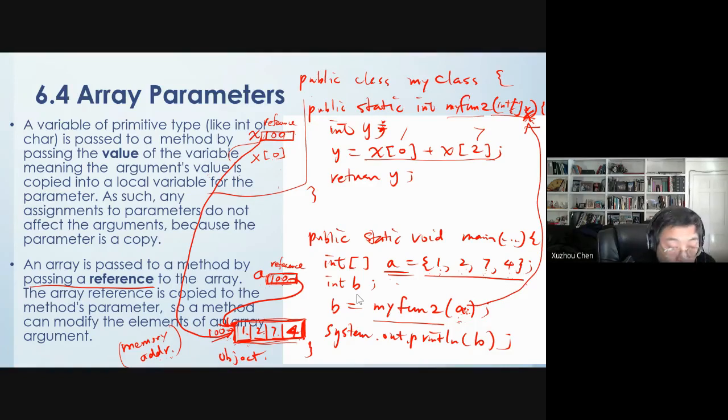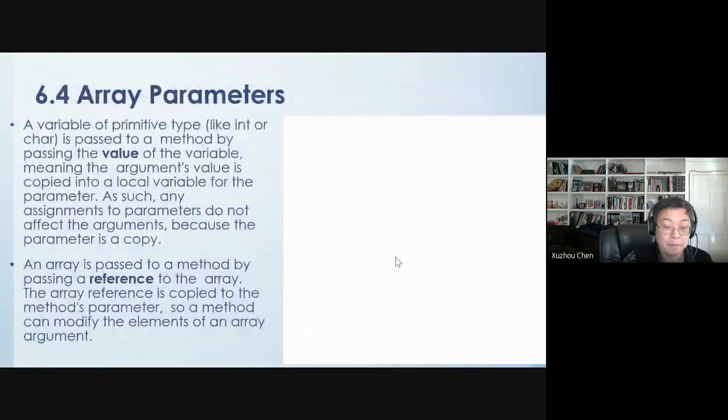And what's the other advantage of reference passing? You don't create an additional object. So what if the array A is a very huge array?